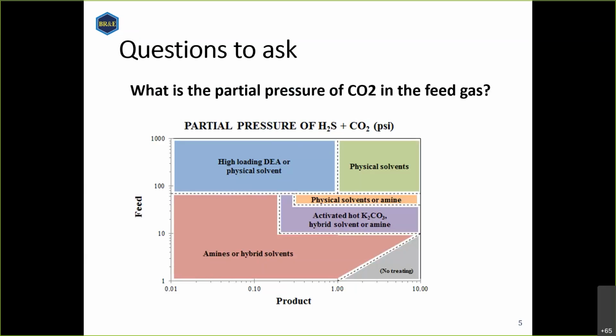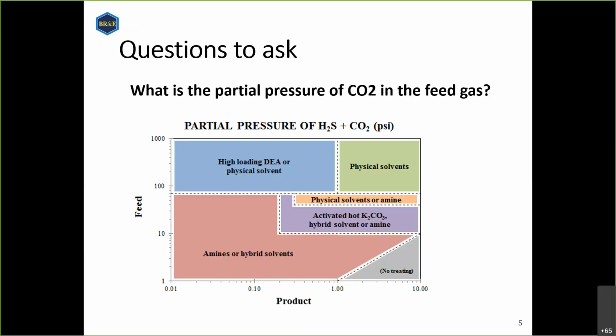And this is a little bit of a complicated plot at first. Keep in mind that both axes here are actually in terms of the partial pressure of your acid gases. And we're including H2S and CO2 because those are usually captured together, but for this lecture, we're really just concerned about the CO2. And notice that both axes are on a log-log scale, but the x-axis starts at 0.01 and goes up to 10, whereas the y-axis has a different starting and ending point. It goes from 1 to 1,000.